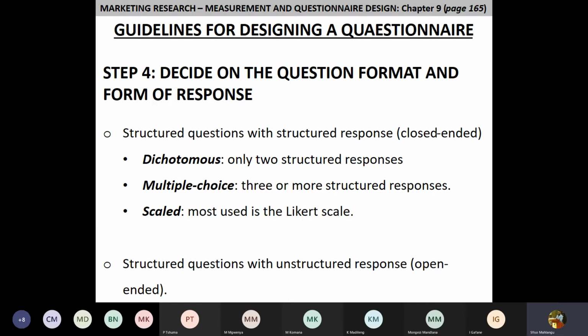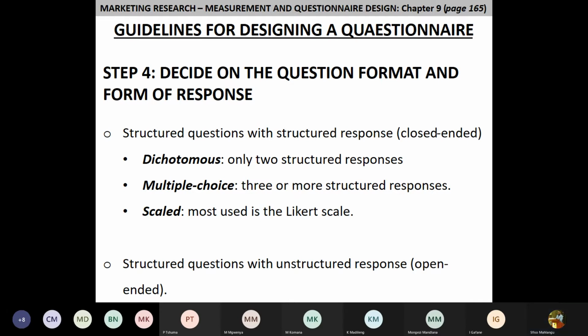So let's start with the ones that are shown in the PowerPoint slide, and then you highlight them in the textbook itself. So we've got structured questions with structured response, which we know as close-ended. That is a type of question format. That's the first one we have.